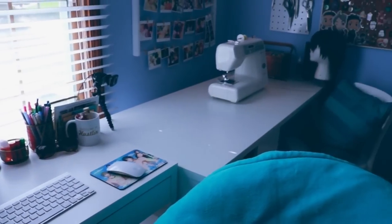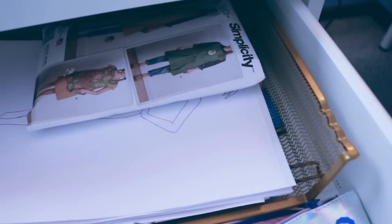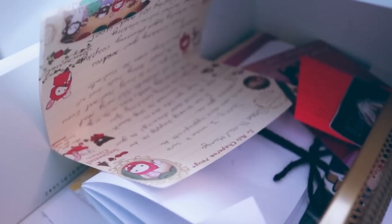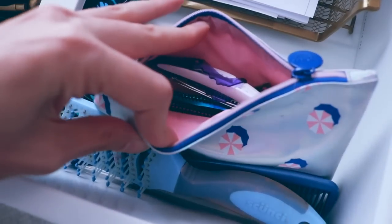Right next to my computer desk is my sewing table. Obviously, I have to keep it close to my computer for Twitch streaming, but it's nice because it gives me a lot of open workspace. First things first, in the top drawer, I have a file sorter where I can keep any current patterns or other documents I'm working with. There's also space in here for additional fan mail that I haven't put in my scrapbook yet, my collection of cosplay cards, and wig styling supplies.